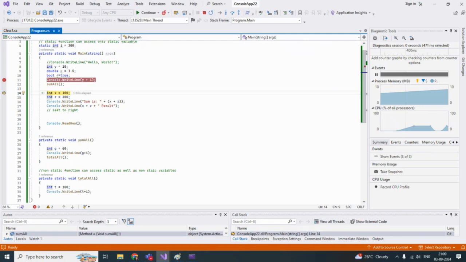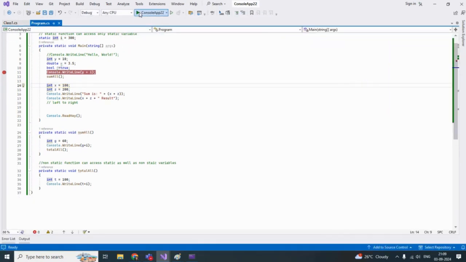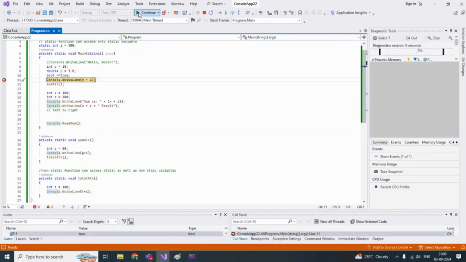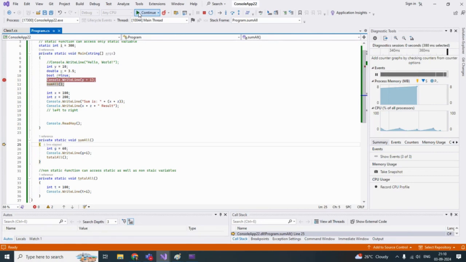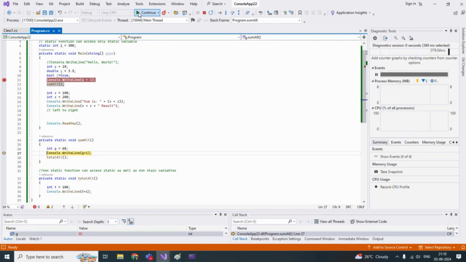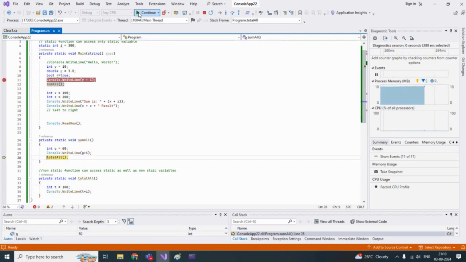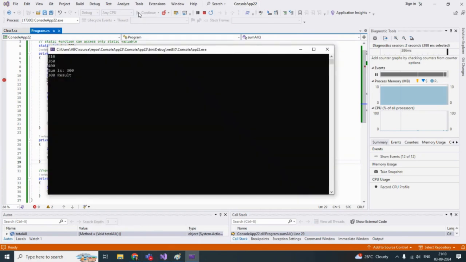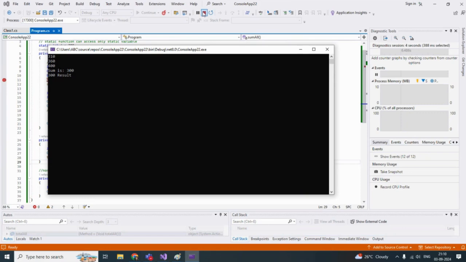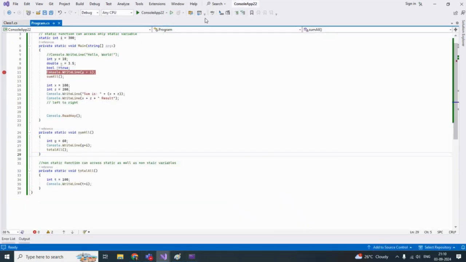For that you need to click F11. Suppose I run my code again, now you press F11, again F11. When you click F11, it will go inside, it will go into every function. But suppose I want to execute my whole code and I don't want to go into another function, in that case I will press F5. My question is that only.